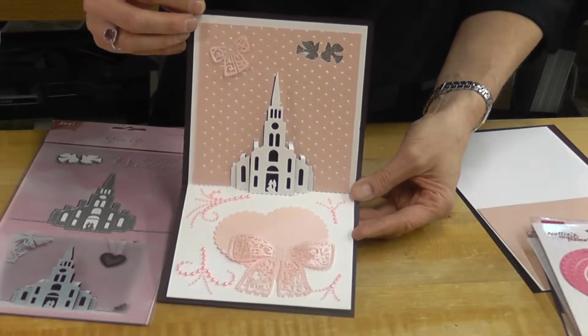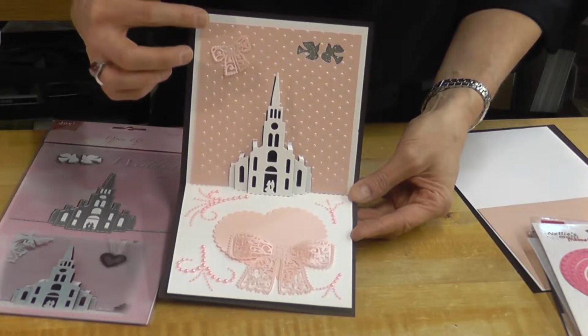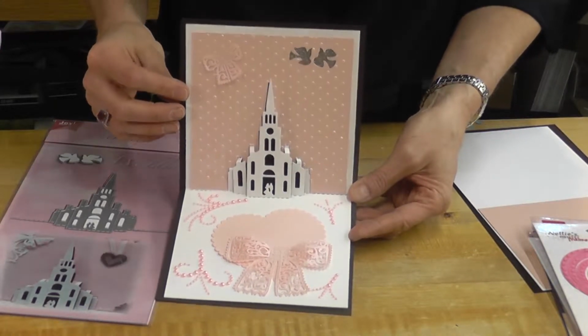So this is a wedding card. It's perfect for this time of year when there's lots of weddings. And then also I've decorated it, and I'm going to explain that in a few minutes. But first let me show you how to use the pop-up die.